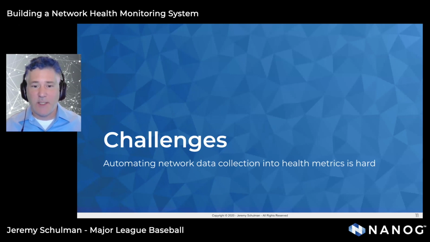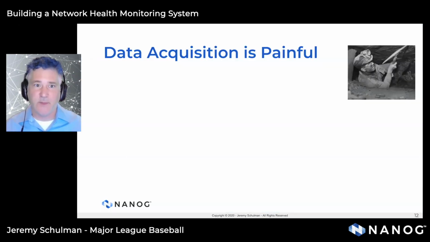So in building this type of system, it's important to understand that this is actually kind of hard to do, and I wanted to take a few slides to explain challenges that I faced when building this type of system. First and foremost, data acquisition is really painful. As a network automation engineer, trying to pull data out of devices is really hard.